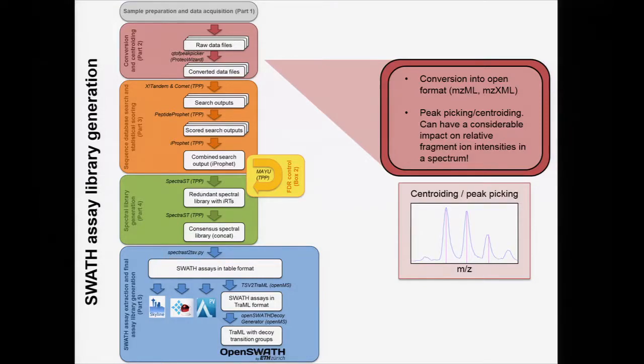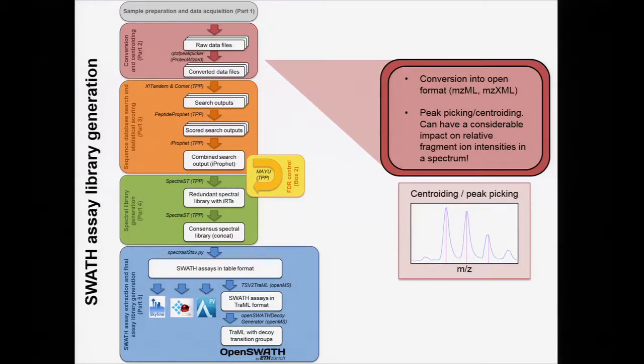When you're converting the data from the raw format that the instrument spits out, usually there's a step, or else sometimes it's done at acquisition time, depending on which instrument you have. But on the 5600, which we are mostly working on, the peak picking and centroiding is done post-acquisition, right? You collect profile mode data at acquisition time, and there are many different ways to pick the peaks. We need to get a list of masses to give to the search engine, and different algorithms do it different ways, and some of them do more or less processing of the spectra and go a little bit further away from the raw spectrum.